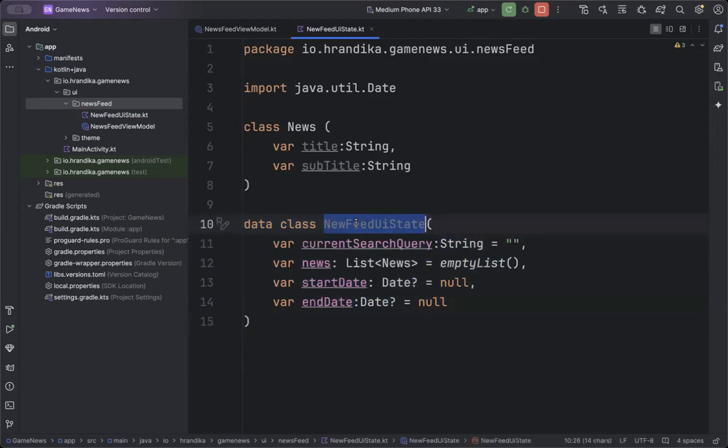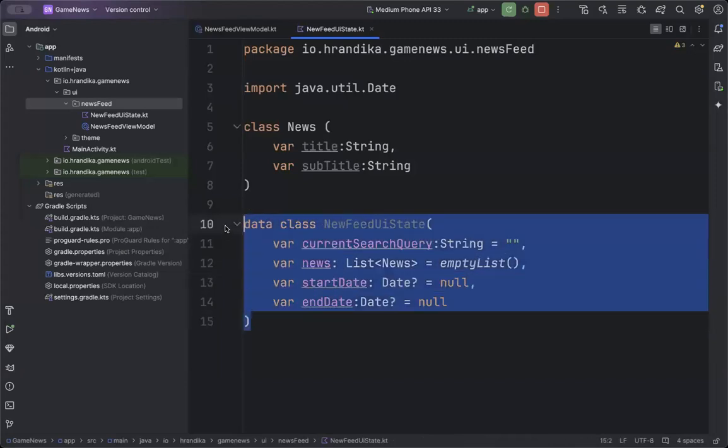This newsfeed state is what is going to change. So for example, by executing a user's action, say for example, the search query has changed. Then the search query will be changed in here. And based on that search query, the list of news would change. So from an empty list, it will contain some details. From an empty string, it will contain the last search keywords. So that's kind of the thinking pattern of UI state changes.